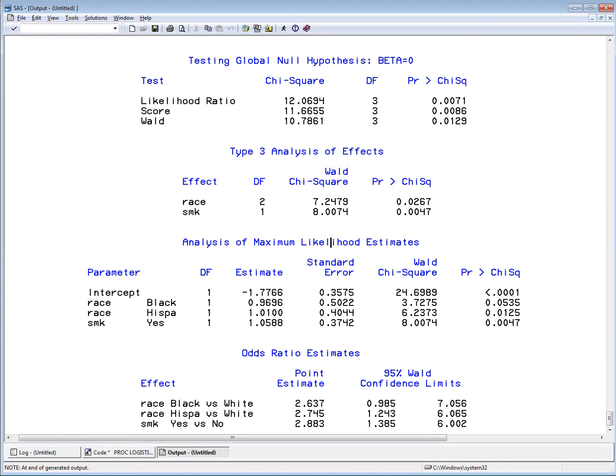Now, I do want us to observe right now, and I'm going to talk about this in more depth in just a few slides, that we do not have an odds ratio estimate for blacks to Hispanics. Agreed? So we'll talk about ways we might get that in a little bit, but it's not part of our output. It's not part of what SAS is handing us on a silver platter. I guess I'd call this a kind of white platter, a sterile white platter.